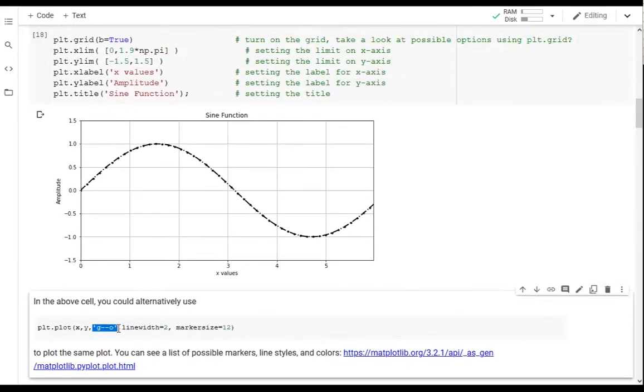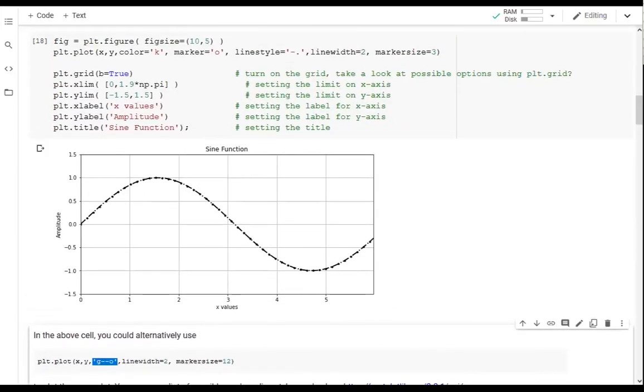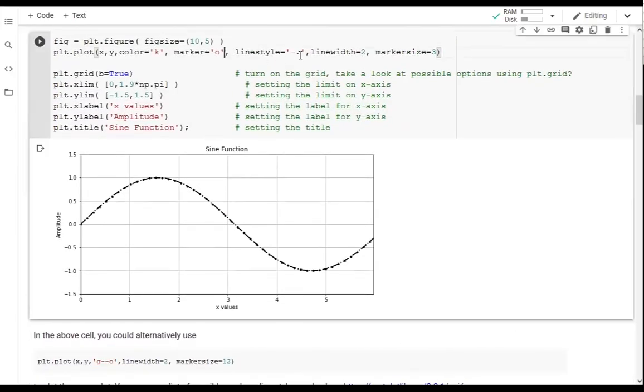You could put all of them in one option, in one quotation. So instead of making it, I want a marker, the line style to be dash line, for instance, and the color to be black or green, you could just remove all these three and say, I want it to be black, I want it to be a dash dot line, and I want the markers to be circle.